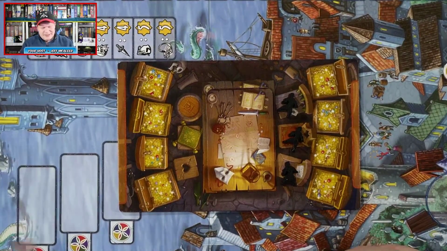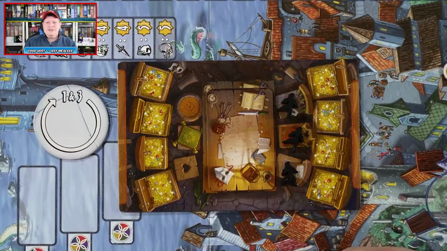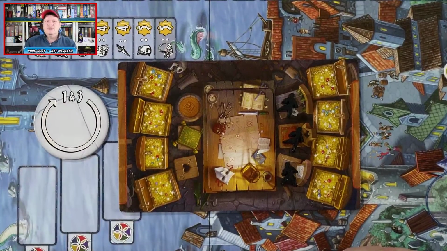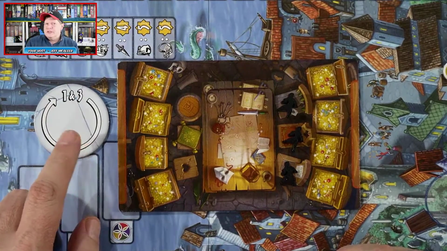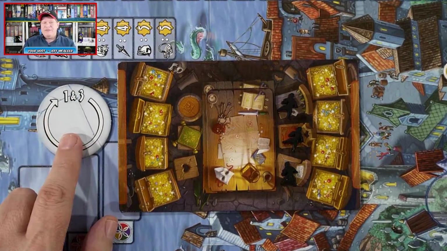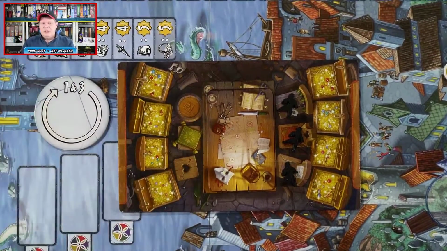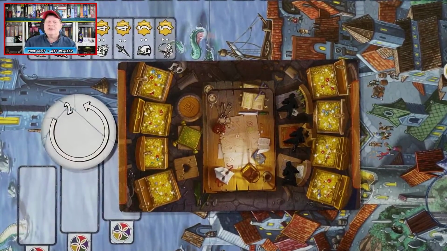But the thing is, we have this little token here, and this is to show who goes first and in what direction we go around the table. So whoever has the fewest number of prestige points during the second and third round is going to receive this. So they will get to go first. And then we go clockwise, and then in the second round, we're going counterclockwise.